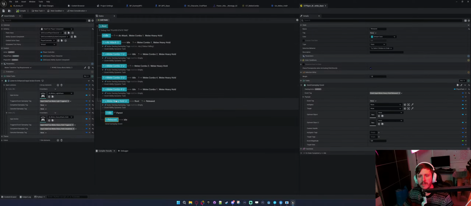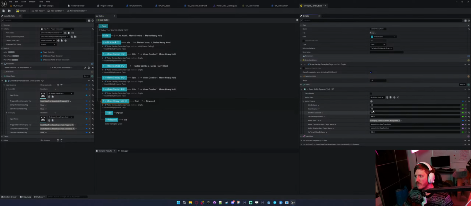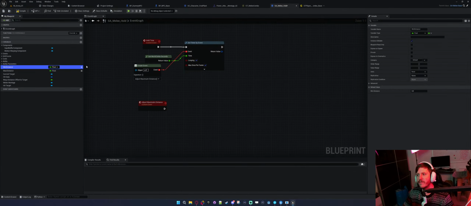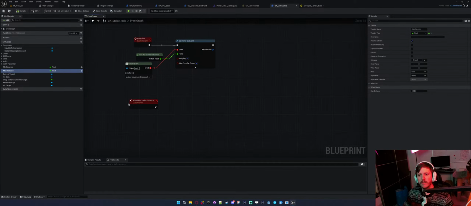So now that we have a min and max distance, we can see those values here in state tree. We can make those values anything we want. For now, we'll just use default values. Minimum distance, we'll say, is 2 meters, and max distance can be 1,000. And we could possibly lerp.